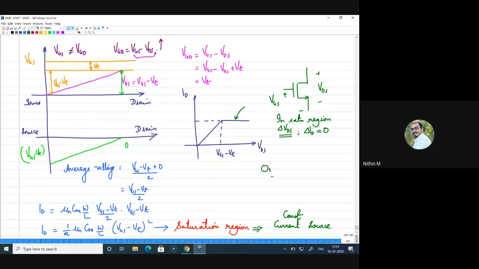We will revisit these things. We will call this the output resistance. I'll tell you why we call this output resistance. It is an incremental resistance. When we give a small change in voltage, we are looking at a small change in current, but that change in current is in fact 0. So we call this the incremental output resistance, which is delta VDS by delta ID, and that is equal to 0. And all these are true in the case of an ideal MOSFET. Next class we'll see why I'm calling this ideal and what the non-idealities are. From whatever I have written now in green, from this onwards I'll be explaining again in the next class.